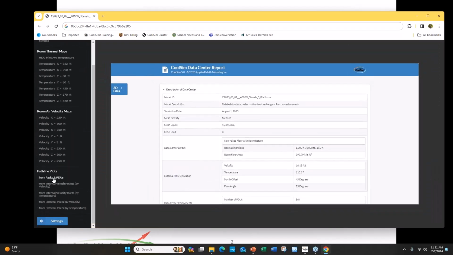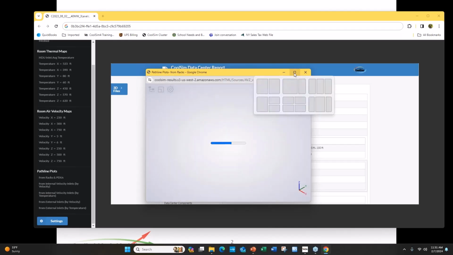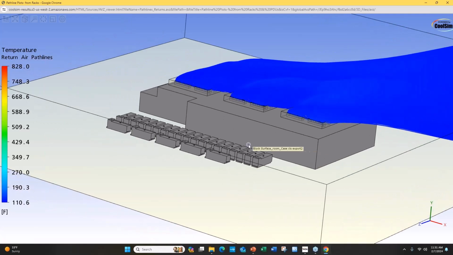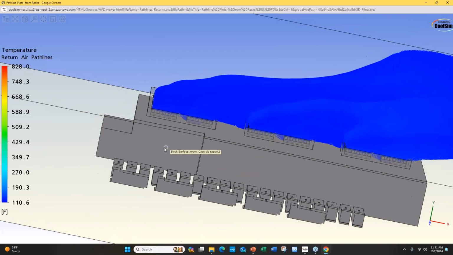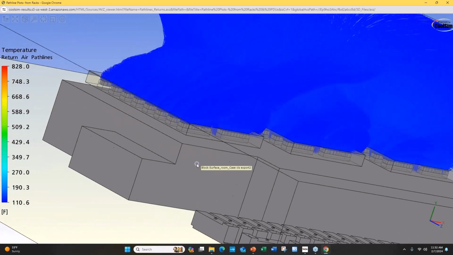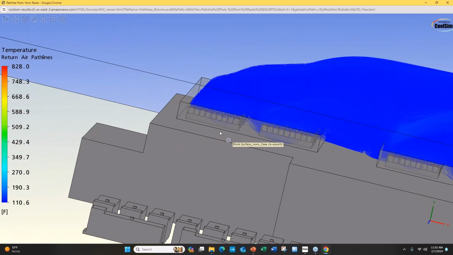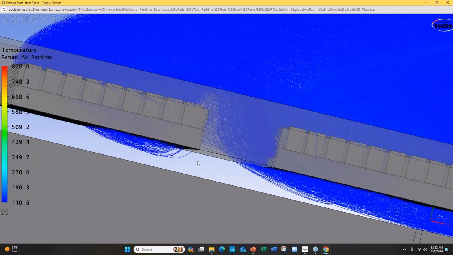But the most revealing is this one down here called path lines. Path lines from racks and PDUs. It's actually, should say, HDUs at this point. Again, this is a new release, so these things are growing. But here's an example of flow on a prevailing wind coming from those devices up on top. So in this case, we have a bunch of these heat exchangers sitting up on the roof of a fairly large data center. And you can see as the heat comes out and the wind blows by, we get these various effects. Let me show them to you.